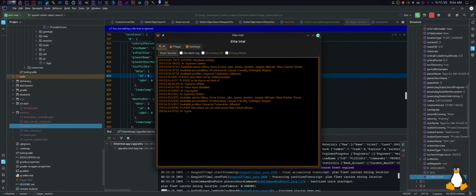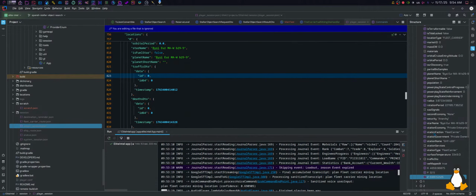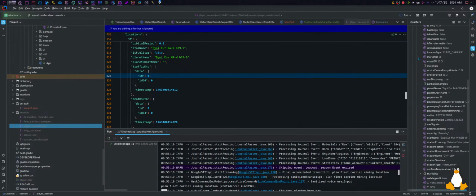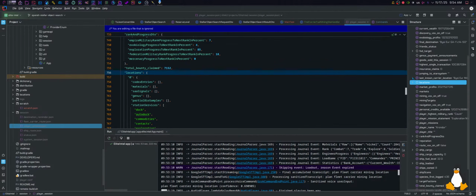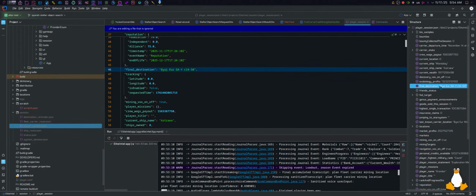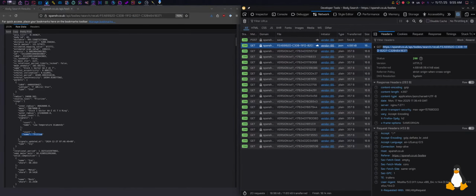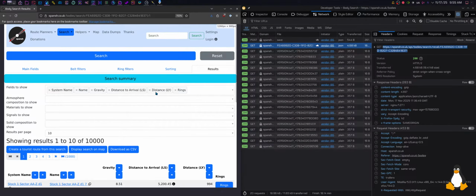Systems offline. The problem is that it's way too far away from where we're at. Are there really no planets with rings in Spansh around where we're at? There can't be. It's not far from civilization. So it kind of works, but it really doesn't. So I need to massage this.